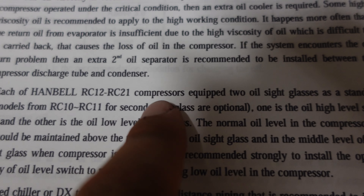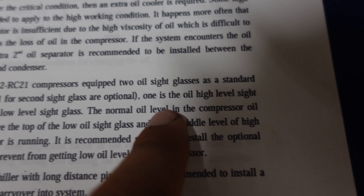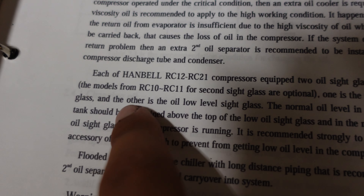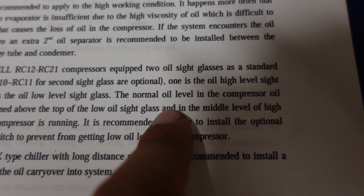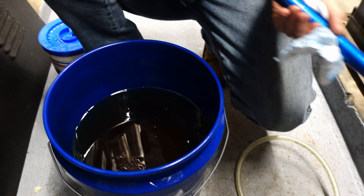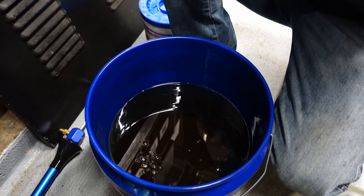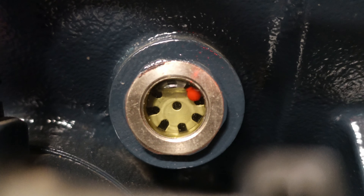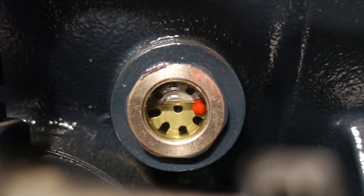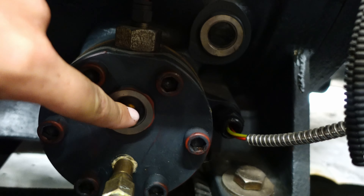The manual is very clear that it wanted this checked with the compressor running, so we went ahead with it off and had the other circuit running. We drained it down to get into the general area we wanted on the upper sight glass. To do that, we ended up getting out about three and a half, almost four gallons of oil before we were able to get down into the upper sight glass and hit just below that midpoint where we wanted to be. Once we got the oil level down, I switched over the circuits and got compressor 2 running to check the level with it running. Our oil level kept coming back up, which is exactly what we expected to see.